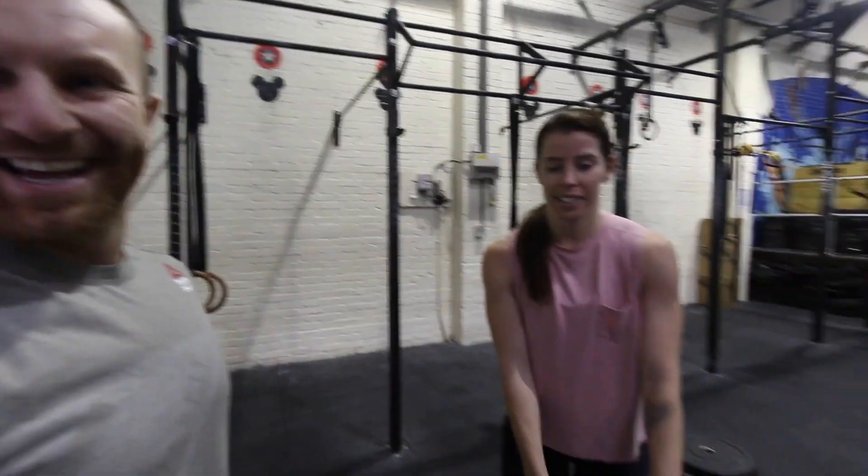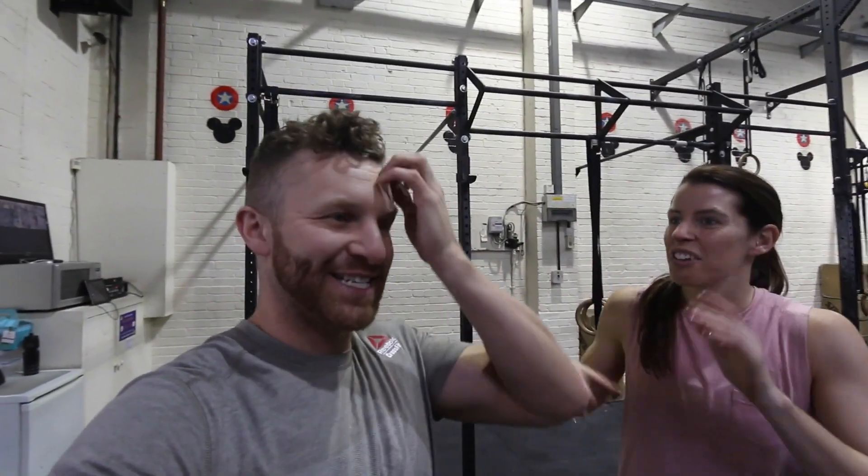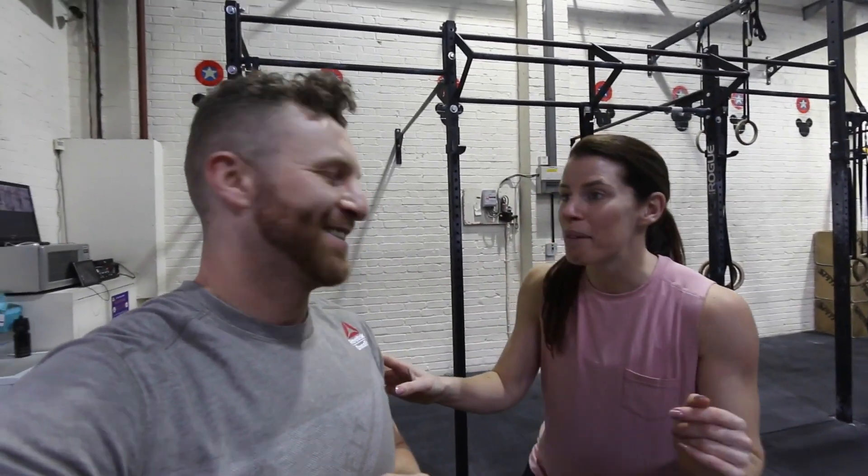Let's go work out. Ali fills us in — the first workout is 12 minutes. We're doing ground to overhead with two bars, max effort between you in one minute, and then every minute it's five synchro burpees. So it's about 40 seconds — probably 20 seconds each on the bar to get as many reps as possible, then five synchro burpees each minute to twelve. It's going to be really gassy.